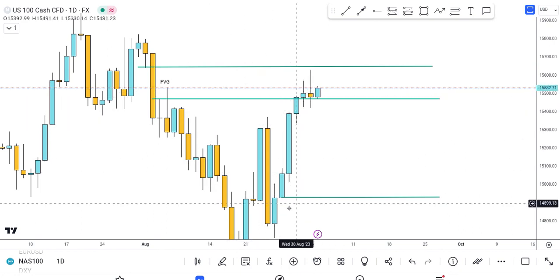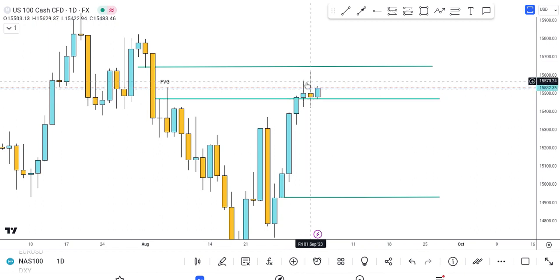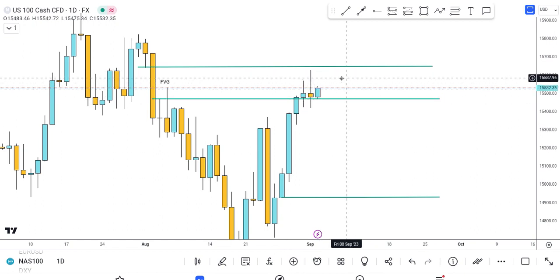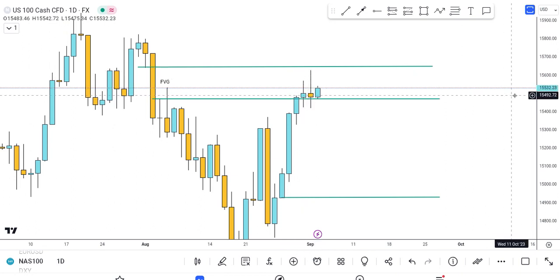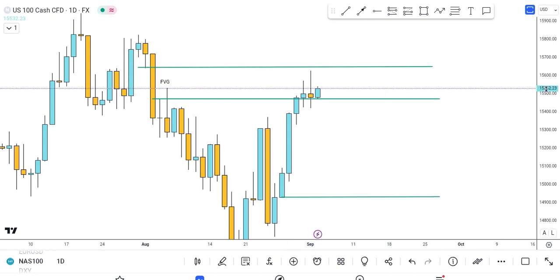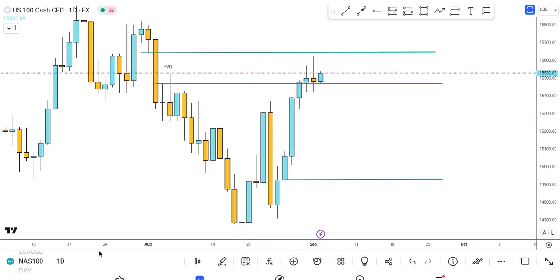Now this was the beginning of the week last week. So this was Monday, Tuesday, Wednesday, Thursday, and this is Friday. So we were basically going to sell over here and then take our profits around this area. So I am going to dial down to lower time frames, and I am going to show you where we're going to take our trade. So now let us take it down to lower time frames so that you can see.